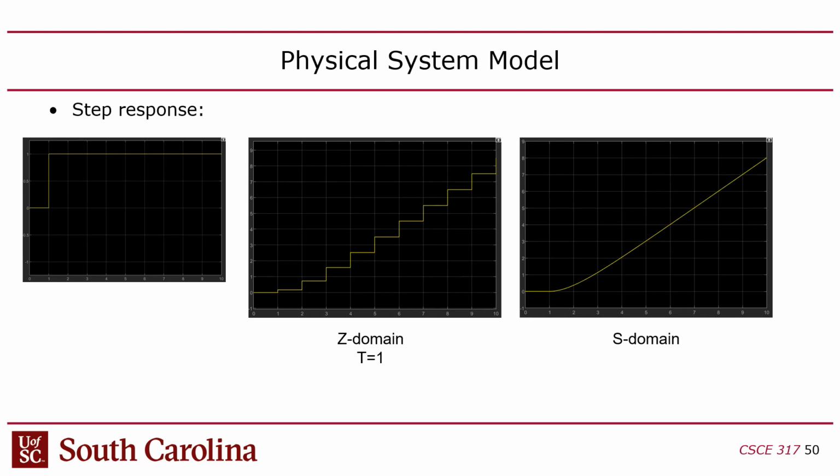I'll come back to that in the next lecture. But basically, I simulated this, and you can see essentially what happens. You can have the Z domain and the S domain, and you can see here that the sample time is 1 second, because every second it changes the value, so it discretizes it. But I've got a couple more things I want to say about this, because there's more cool stuff you can do with the Tustin.